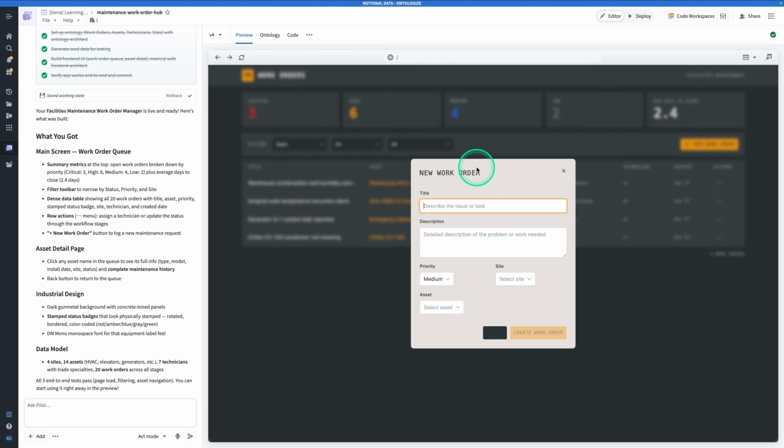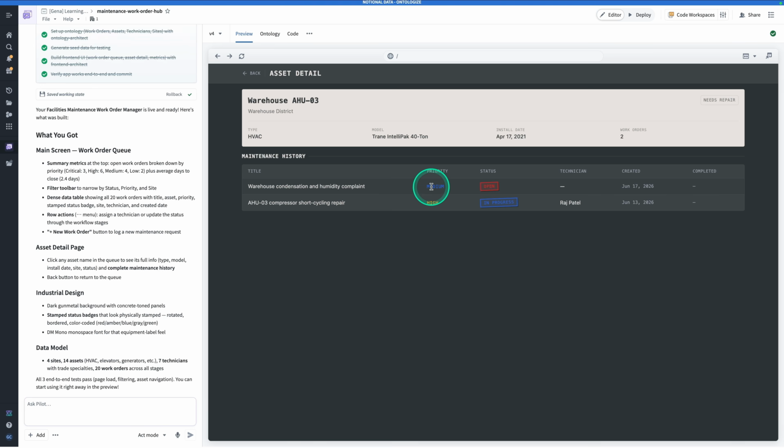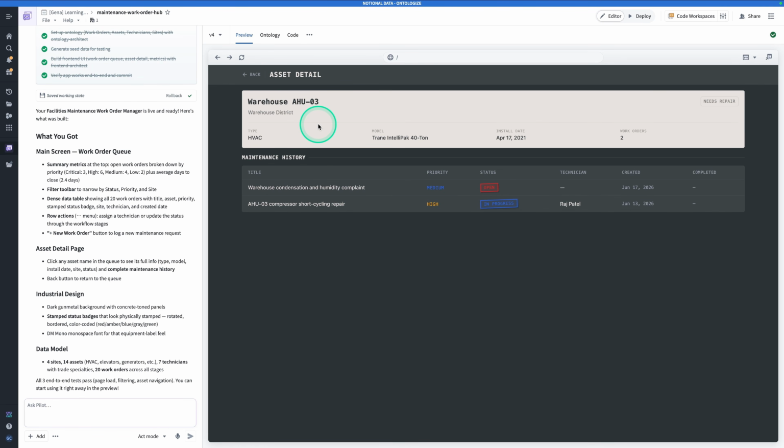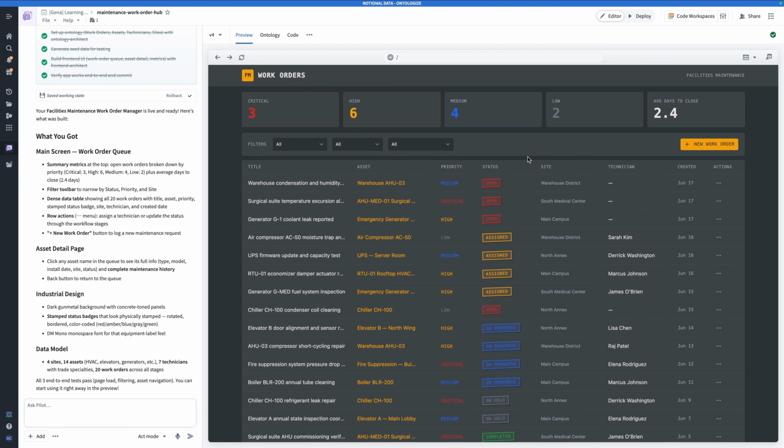And so this is using actions on the back end, but it renders using a custom modal because everything here is custom. And just as we asked, when we click on a row of the table, so if we click on an asset, we can get the full maintenance history and all of the details just as we asked for. So this is what we've got so far, and it looks pretty good. It's pretty clean. It does exactly what we want it to do.